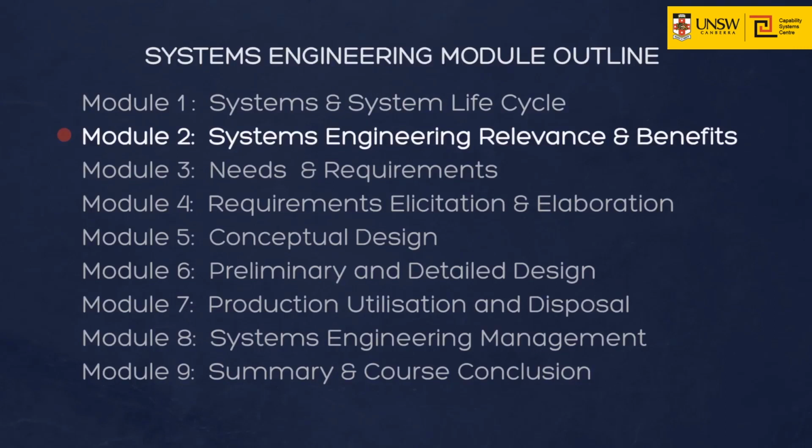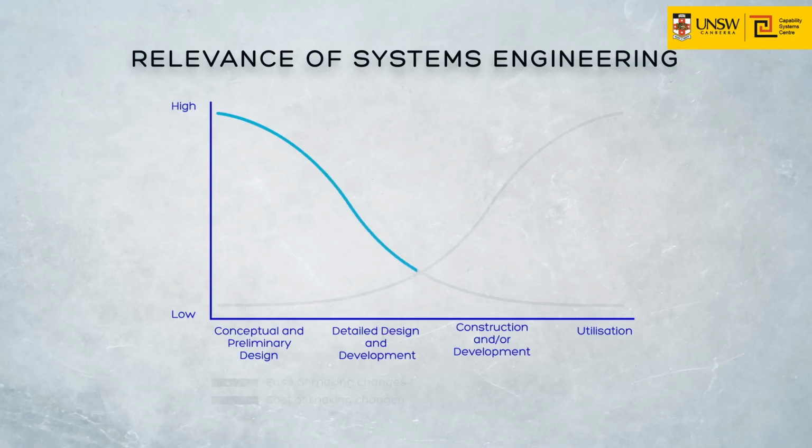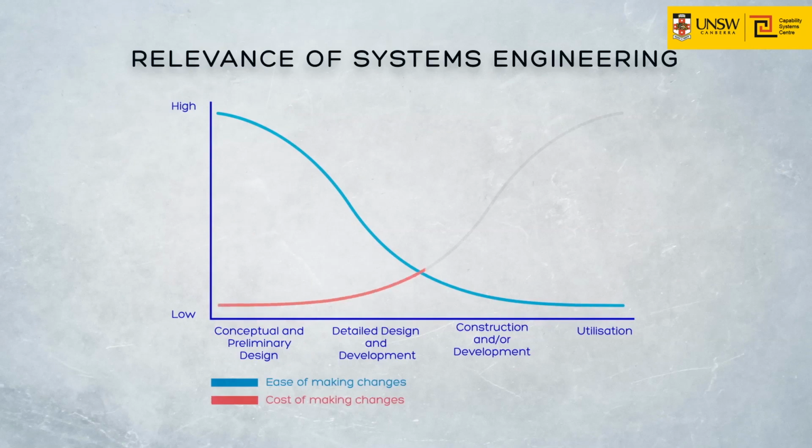So in this second module, we describe the discipline of systems engineering and outline its relevance and its benefits. We introduce what we mean by the term systems engineering, and we provide a framework within which we can consider the major processes, the activities and the artefacts throughout the remainder of the course. Now in doing so, it will have become evident to you that systems engineering approach has a number of advantages. So we'll also examine in this module the relevance and the benefits of systems engineering.